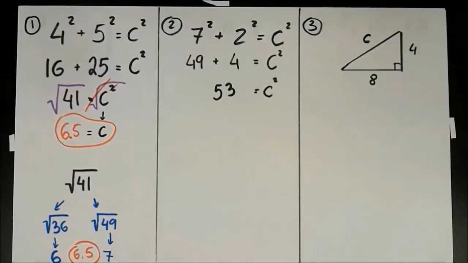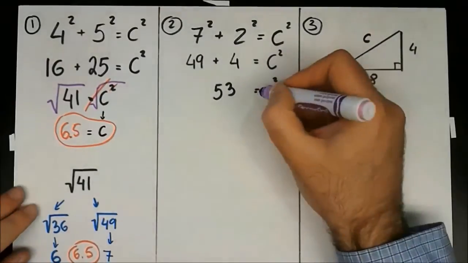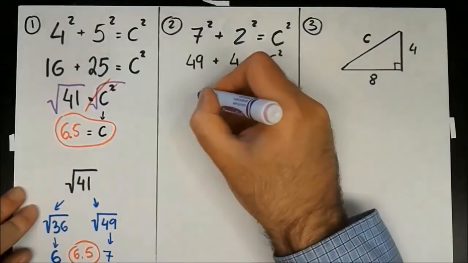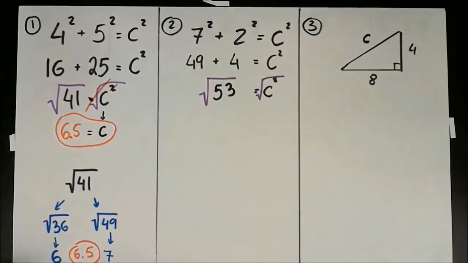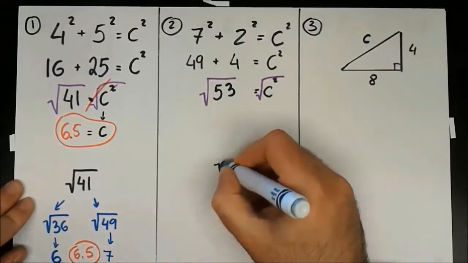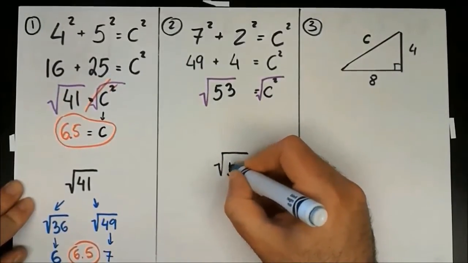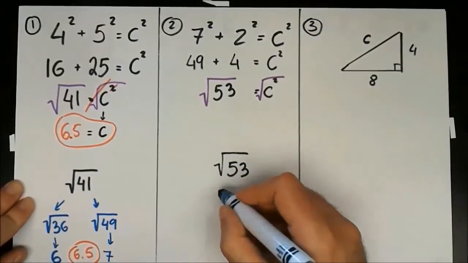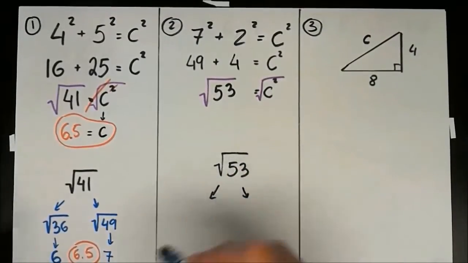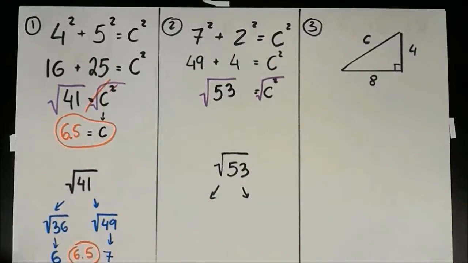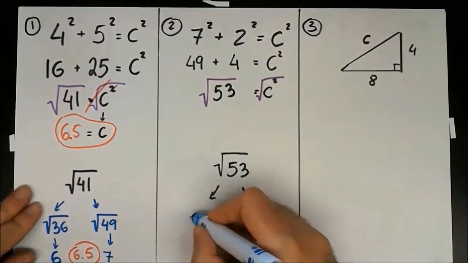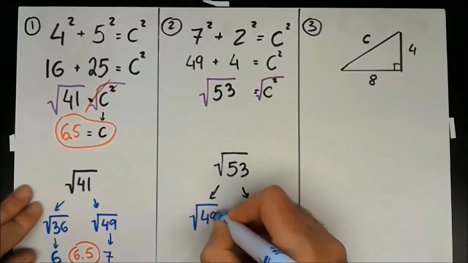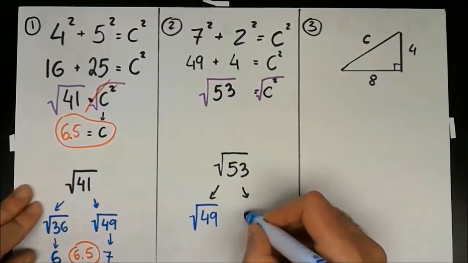It's not. So in order to get rid of this power of 2, I do need to take the radical of the second power of both sides, just like I did last time. But 53 is not a perfect square. So can someone tell me what are the two closest perfect squares to 53, one above, one below? Well, 49 is right below, and right above 53 is going to be 64.